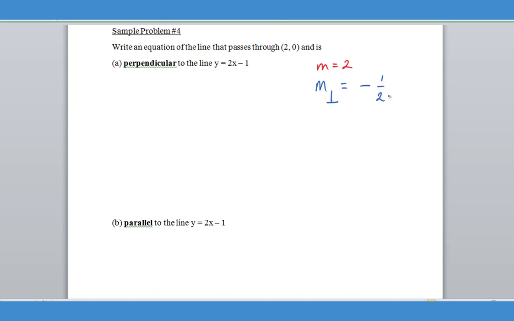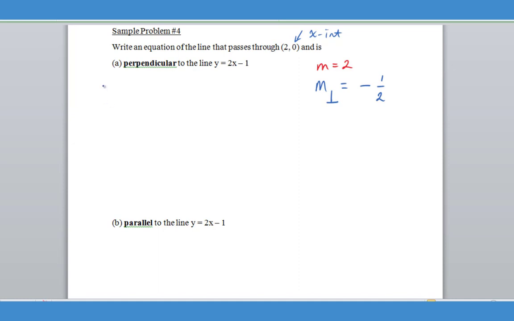And so now when I go to write this, I notice that I have a 0 here. Now this time the 0 is actually in the y space, the y coordinate space, and so this is actually implying to us that this is an x-intercept. Now, if it were a y-intercept, this would be very convenient because we'd be able to just plug this into the slope-intercept form. But since this is an x-intercept, we're not able to do that. And so be careful not to fall for that little trick right there. So we're still going to approach this the same way we would with any other one.